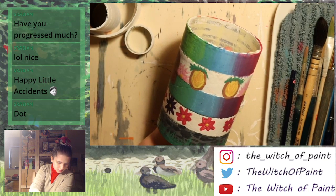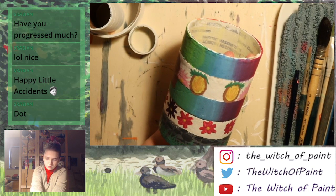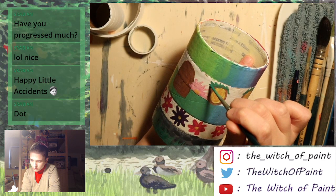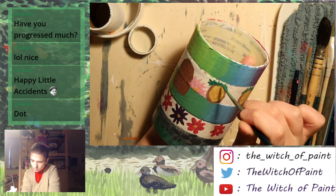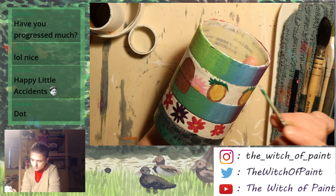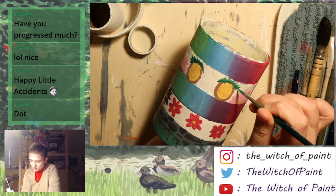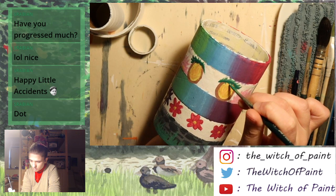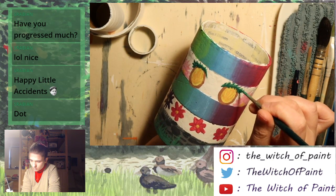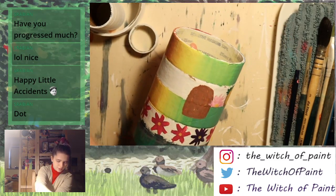Let's try and get a darker green for the eyelashes. Actually, I want to do a little bit of shading there. It looks good. Whee! I love her. Adore.